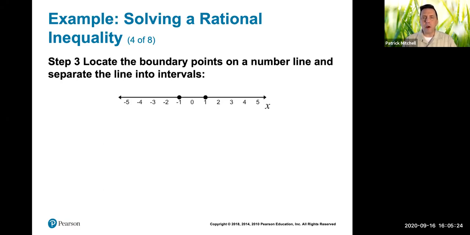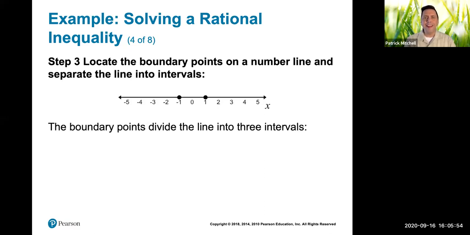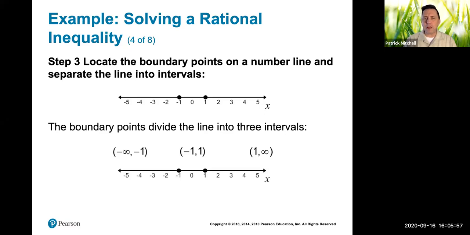So just like before, we're going to pick a value inside each of those intervals and put it into the new inequality. The one advantage that I can say for their method is that if you put it in the form f of x is greater than or equal to 0, then you just have to look at whether f of x is positive or negative. You don't have to look at the actual value of f of x. I think they end up looking at it anyway, but all right. Okay, so these boundary points create these 3 intervals.